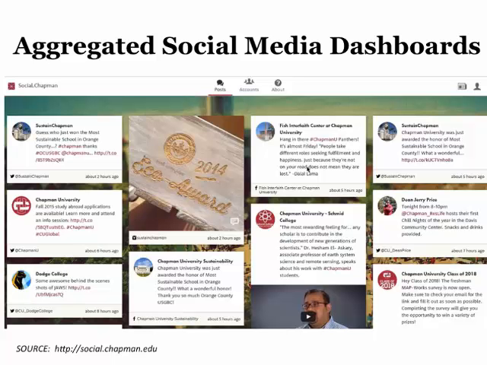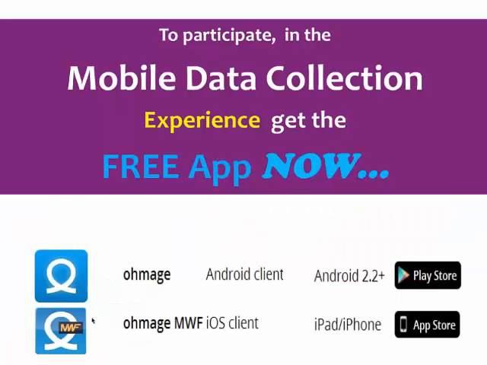So this is at Chapman University. And what they've done is built a really nice sort of portal viewing tool that lets you see a variety of things that are happening through all kinds of different organizations across their campus, and pulling it together so that there's a dashboard to see the plethora of things that might be happening at any one time. So the URL is down here at the bottom. If you're interested, take a look at social.chapman.edu, and it's just kind of a nice way of pulling together all the social media streams in an organization.